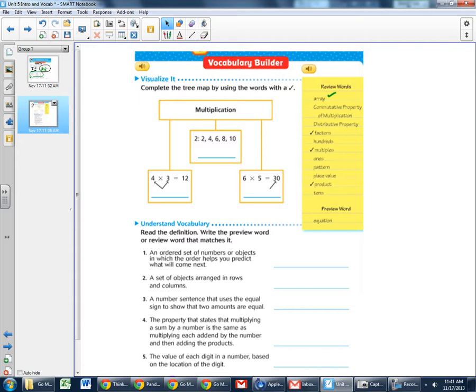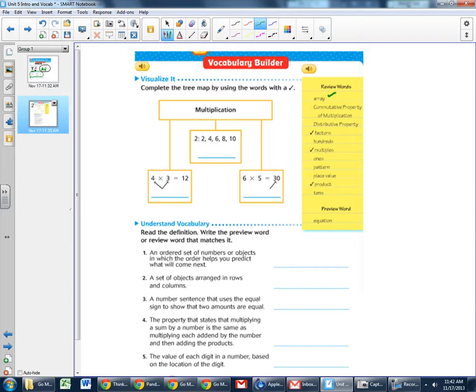The commutative property, remember, is multiplying two factors in any order. You get the same product, like 2 times 3 is the same as 3 times 2 for your commutative property. Remember, once these two numbers are in a community, they can move about that community in any way that they want to, and they are still the same product.